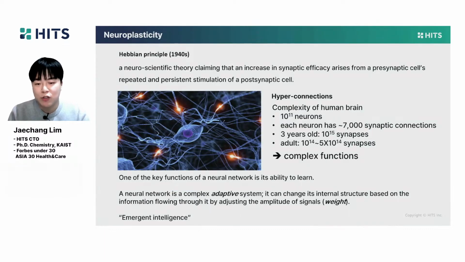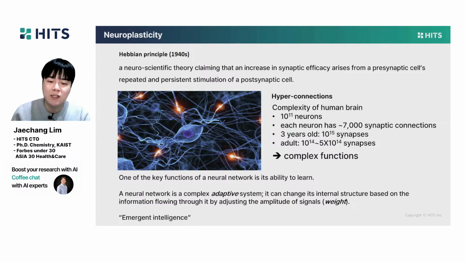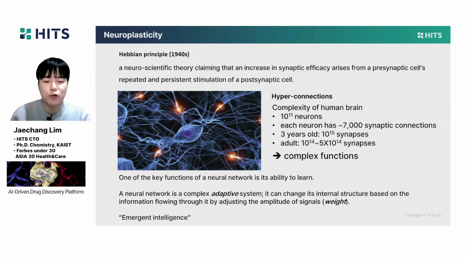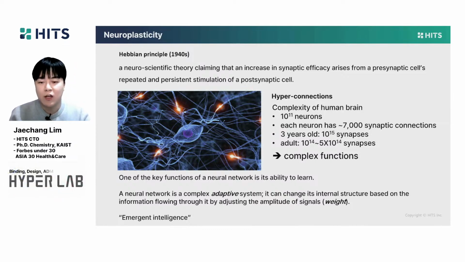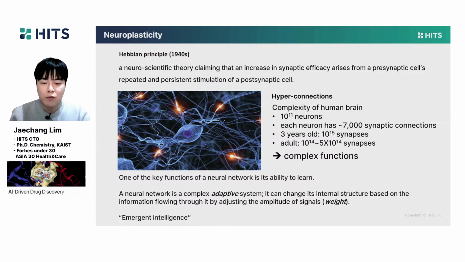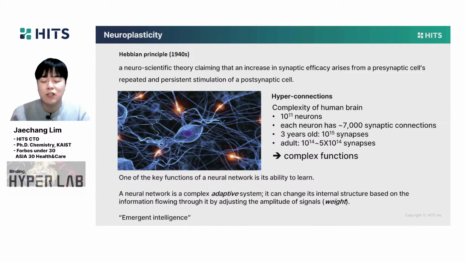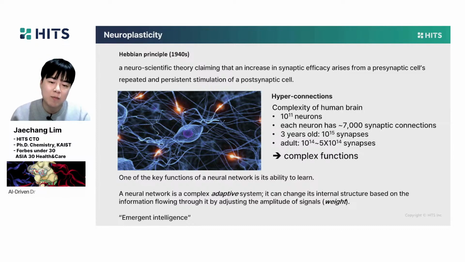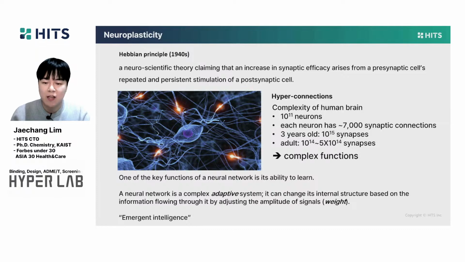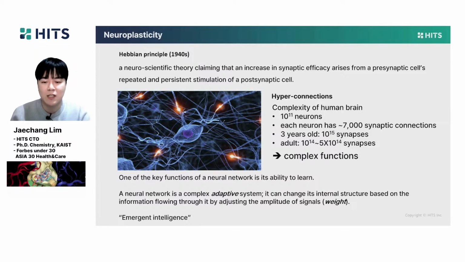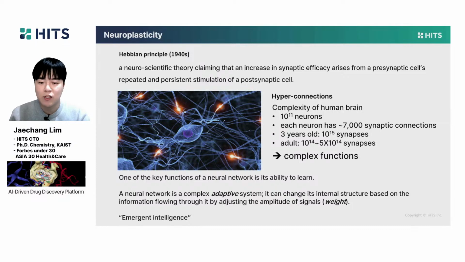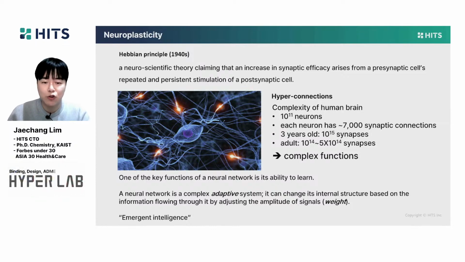Such complex processes of intuitive judgment are not possible with just a single neuron. In reality, our brain has countless neurons. For example, an adult brain is said to have about 1 trillion neurons. Each neuron is connected by an average of about 7,000 synapses, and some can have up to 10,000 connections. And through this complex synaptic network or neural network, we can perform the process of learning.